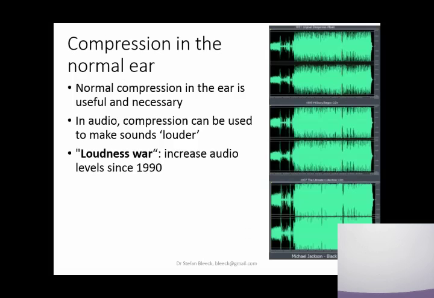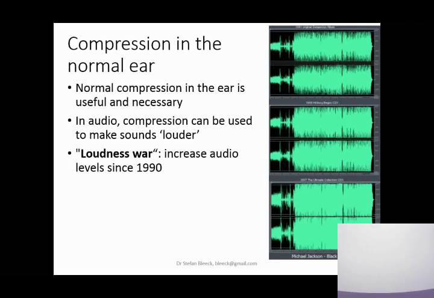Okay, here's another fun fact where we see compression at work, which is called the loudness war. Namely, normal compression in the ear is useful and necessary because we need to compress the 120 decibel into the 30 decibel of the neuron. That's why we have compression. If we had electronic things in our brain, like transistors, and a much wider dynamic range, we wouldn't need to talk about that. But because neurons are inherently restricted by nature, we need to compress it down to their level. But here's an interesting one.